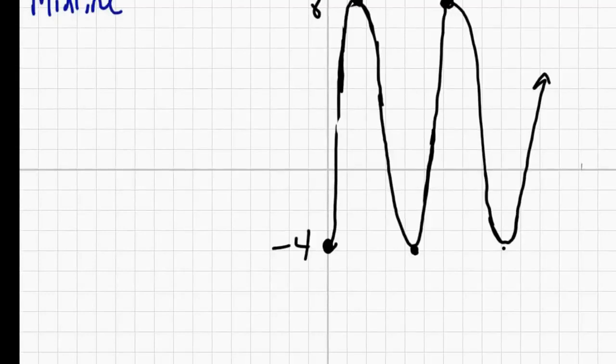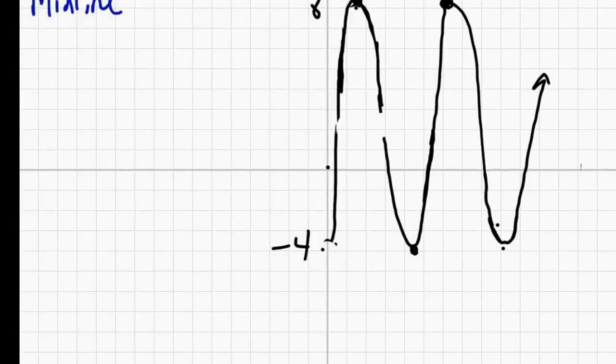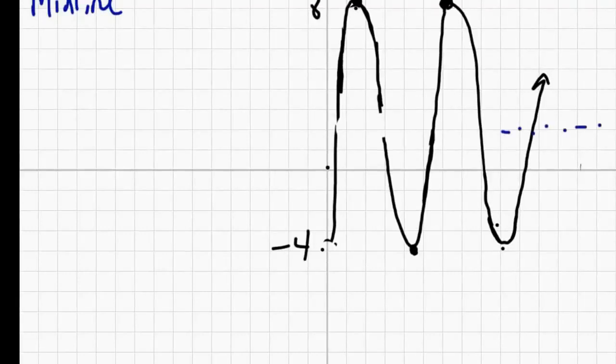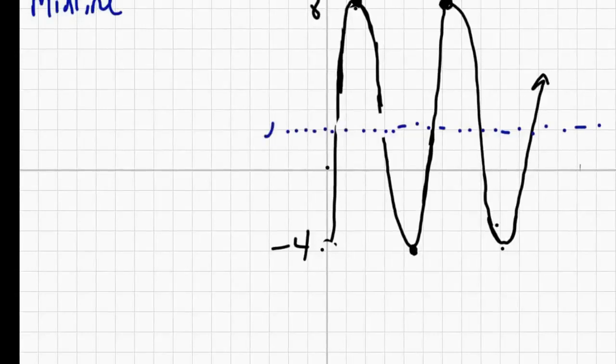So what you have to be able to do is figure out how we can get certain bits of information from this graph. The first one we're going to look at is the midline. Just like it sounds, it's the line that would cut this thing in half. If you go from -4 to 8, that would be 12 squares, so half of that would be 6. We could go down 6 squares from the top or move up 6 squares from the bottom, whichever, so we'd get a midline at 2.